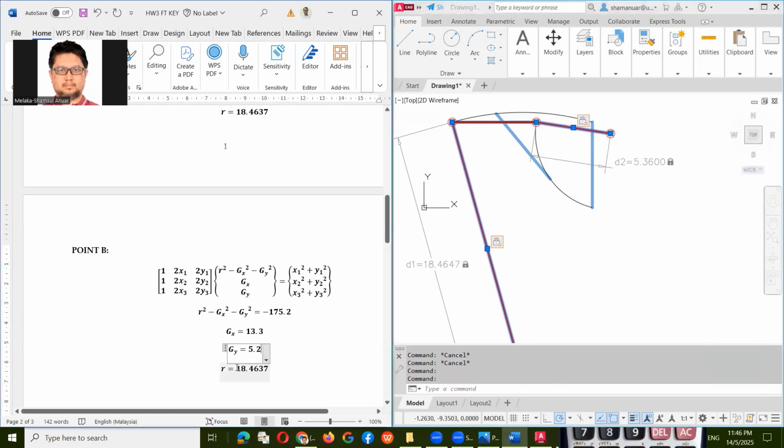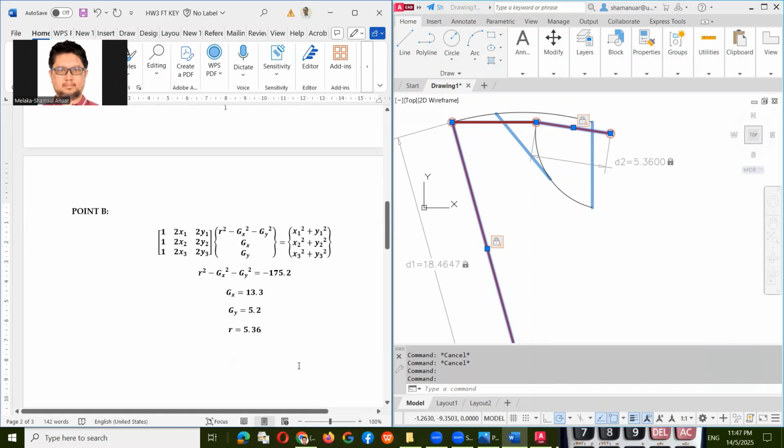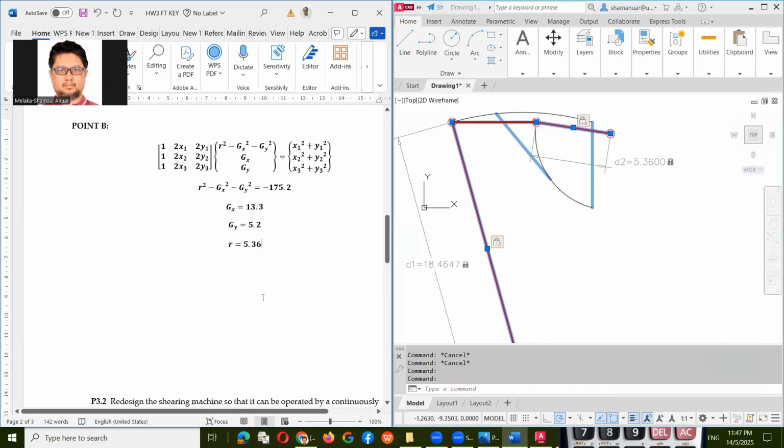So 5.36. Okay. All right. So I guess the units will be in inches.